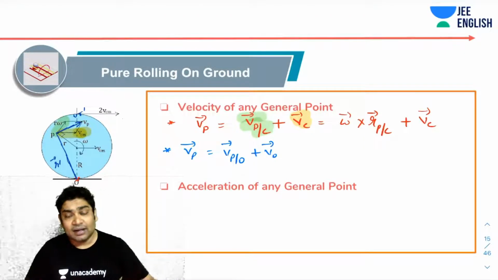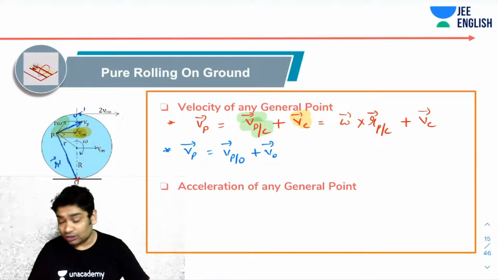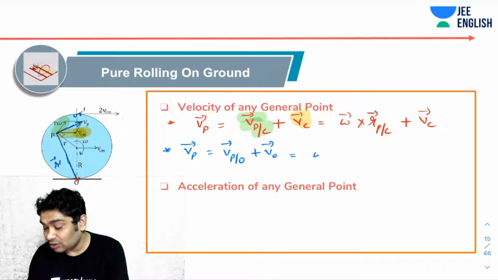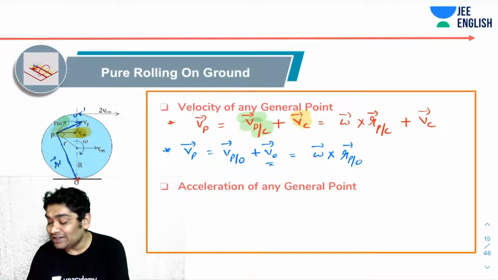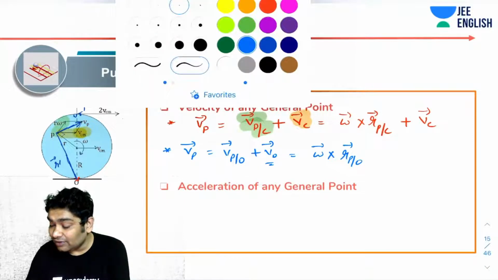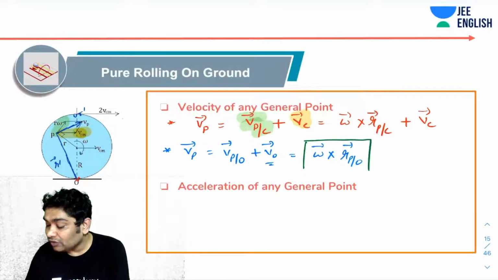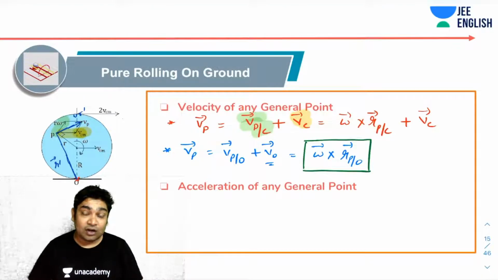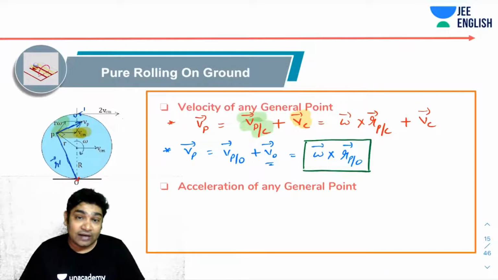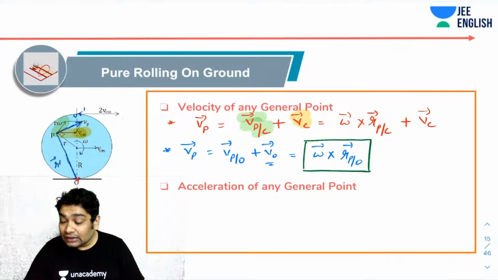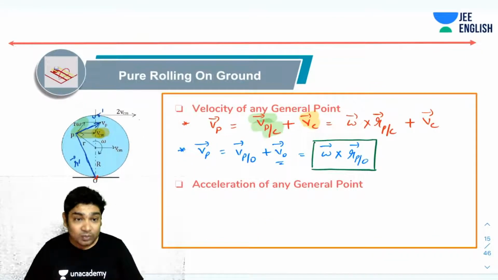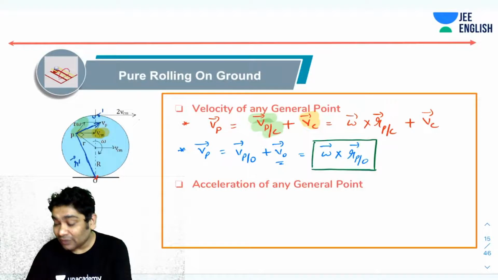Because in the reference frame of any point of the rigid body, the body will be performing pure rotation. So can I say that this is omega cross R of P with respect to O, and this term is already zero. Okay, so that is what I am getting. So now I can write the velocity of point P directly in one go with the help of the instantaneous center of rotation. So that is a huge advantage I have. Now I don't have to find two velocities and vectorially add them. I can directly write the distances of every point from the instantaneous center of rotation O and multiply that with omega, and that will give me the speed of any point. You can see from here.